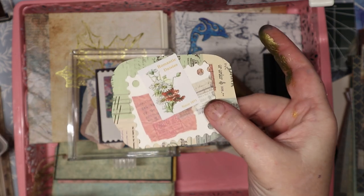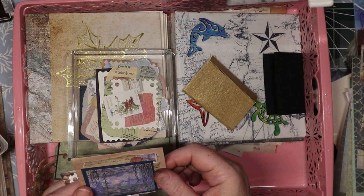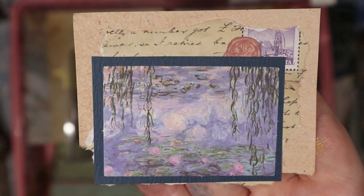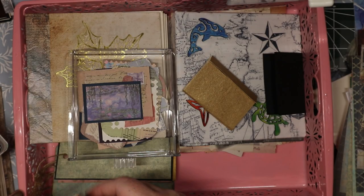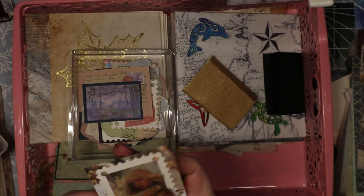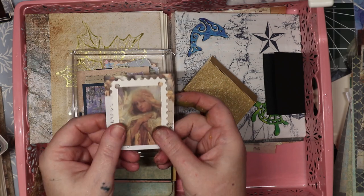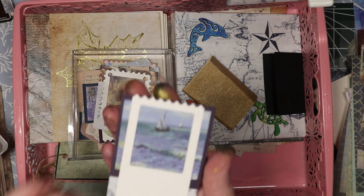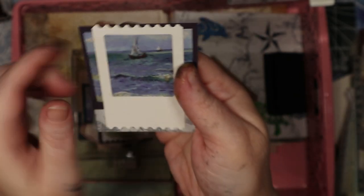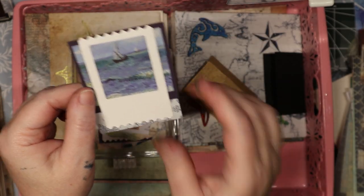This was super relaxing to do. This is one of Monet's water lilies — I just thought that would make a really pretty decoration. And this one — I don't remember what artist this is, but I thought it was pretty just on top of that white cardstock with a little sheet of paper. Then there's the last one, which I thought turned out so pretty — I like the idea of the painting peeking out from the frame on either side, and then you could put a little inspirational quote right there.